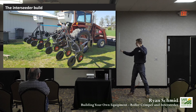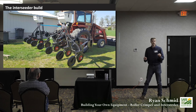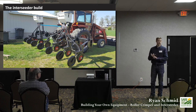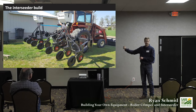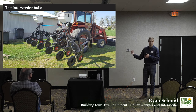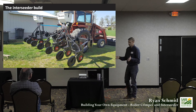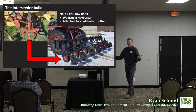This is the interseeder we made. This was built not for the purpose of interseeding cover crops over a thousand acres — it was built to intercede a small research project at the lab. The only way to get that done was to build our own. This one was not part of the SARE-funded project, so we don't have a lot of photos — we didn't document this, we just wanted to make it happen.